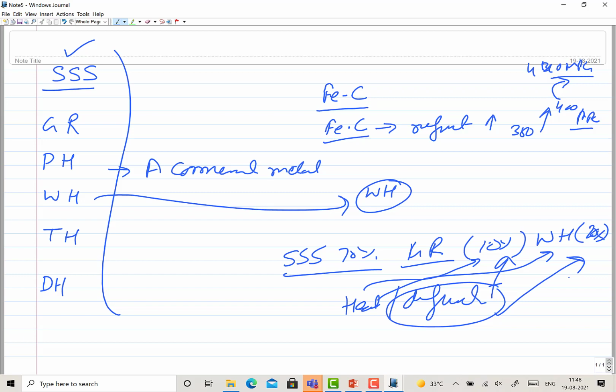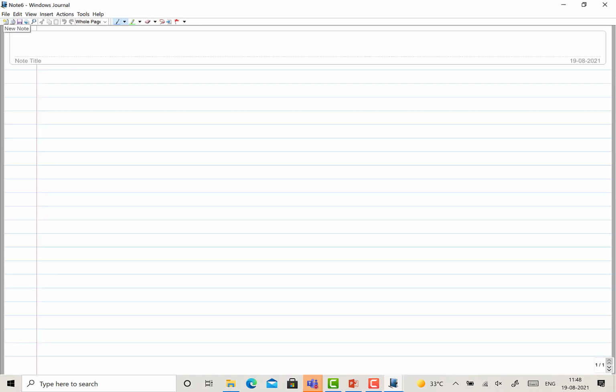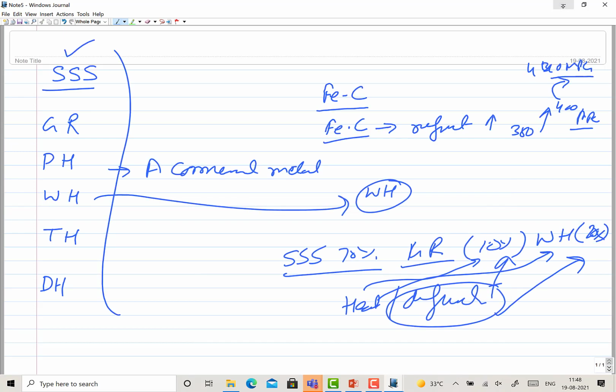Okay, so how can I go back? Let's see. Yeah, so here if you see, if I plot just a kind of a joint developed by the solid state joining process like this, say FSW kind of thing. Okay, so here you may find the solid state joining process, it is expected that with the moderate heat and moderate deformation, there may not be any major change like this. But if the deformation is dominating, then the change will be like this.